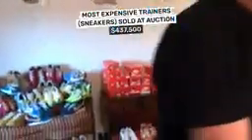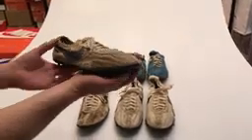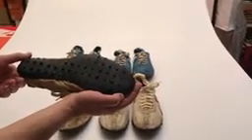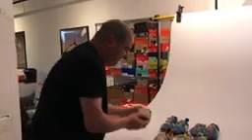When we started out, I mentioned that I'm in the Guinness World Records for the world's largest sneaker collection. I'm actually going to be in the Book of Guinness World Records again because last week I broke another world record — I sold the most expensive pair of sneakers at auction. They went for $437,500. Check these shoes out right here — you're looking at four pairs of vintage original Nike Moon shoes. These shoes were owned by Mark Covert, who was the first person to ever cross a finish line wearing Nike waffle soles, and these were the shoes he wore when he crossed that finish line in the 1972 Olympic Trials. This is the identical model I sold last week at Sotheby's for $437,500 — it shattered the previous world record and more than doubled it. These shoes show the evolution of the Nike Moon shoe and Nike's first innovation, the Waffle Sole. These are my favorite pair of shoes in my collection.